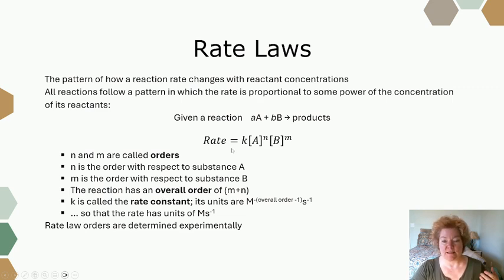And then I have this rate constant. The rate constant units will change depending on the order, because in the end, the rate has to have units of molarity per second. And so K's units will change, how many molarities it has, so that it cancels out the N and M orders. It comes out to that. So sometimes the reason I point that out is that the units of K can sometimes tell you about the overall order of the reaction, and that can be useful at times. Now, how do we find out the specifics of what are N and M and what is K? That we're going to have to do experimentally.